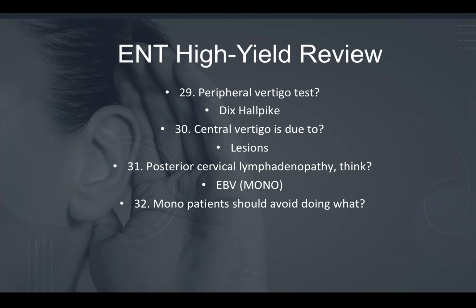Mono patients should avoid doing what? This is an easy question to make. They can tell you this is a patient that comes in with posterior cervical lymphadenopathy. They may tell you this is mono, and they're going to ask, mothers ask, is there anything my kids should be avoiding? And they're going to list 4 different activities. The answer is any contact sports for 1 month. So you can see how this is an easy question to make. They can say swimming, running, biking, and contact sports. So the answer is any contact sports for 1 month, which patients with mono should avoid.